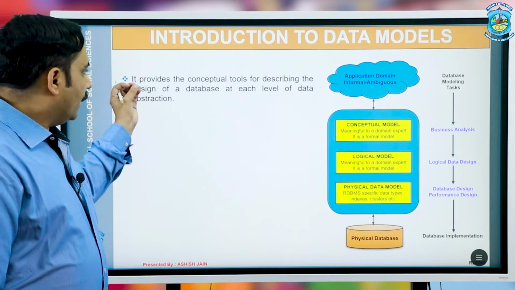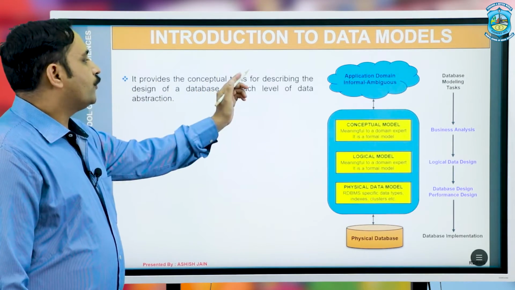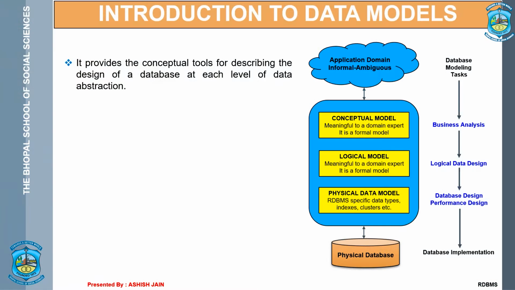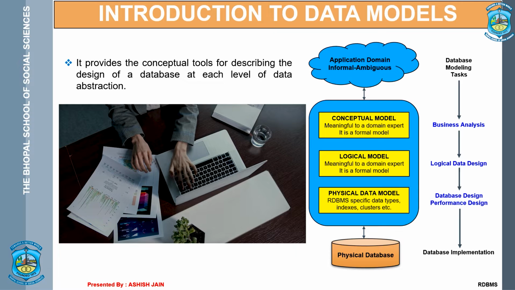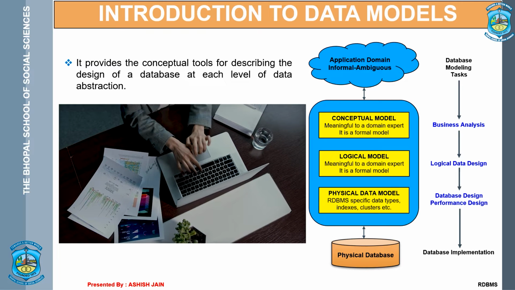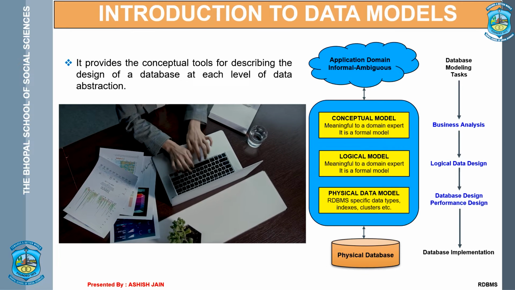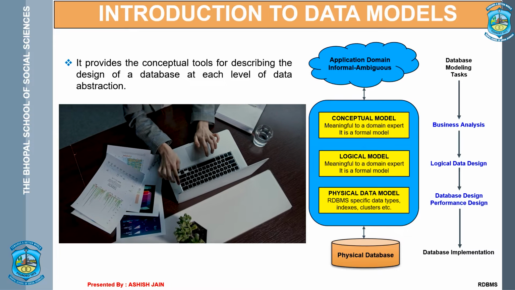Data model. Data model is a conceptual tool. It is used for describing the design of the database. Here it is important to understand the concept of design. In DBMS terms, we say design as a schema. So it generally defines the structure or the design of the database at different levels.